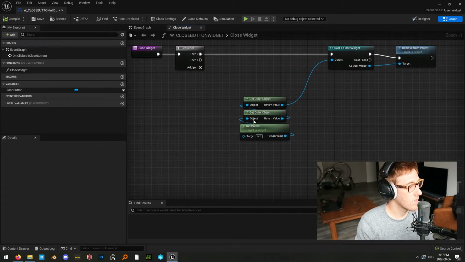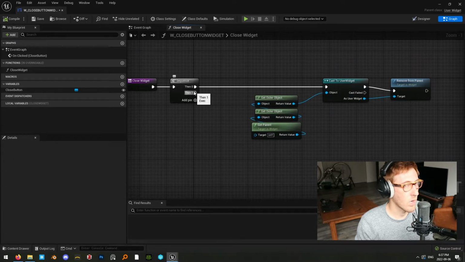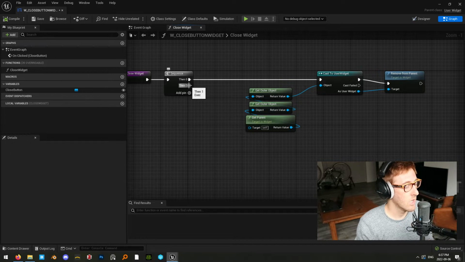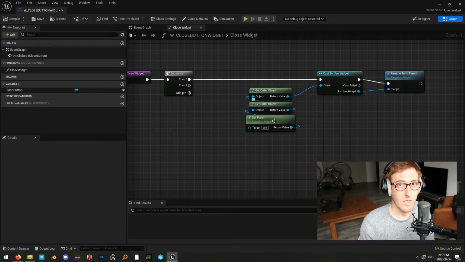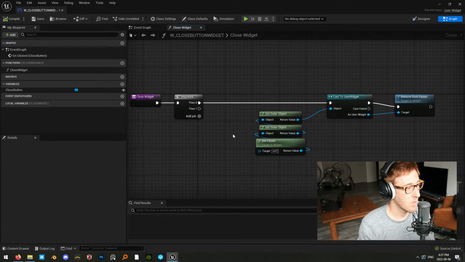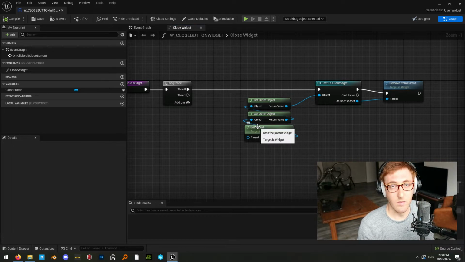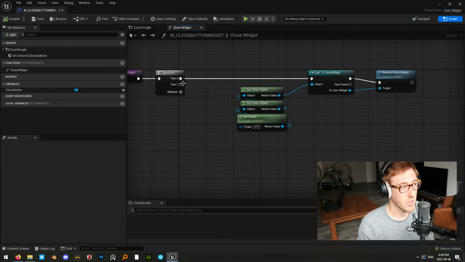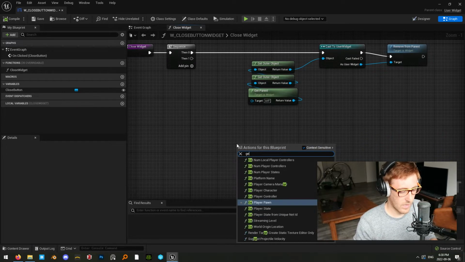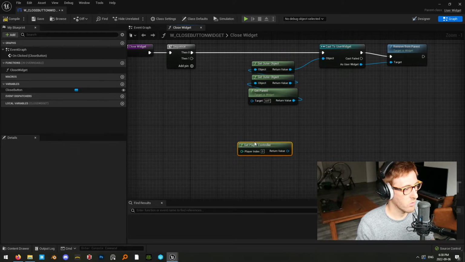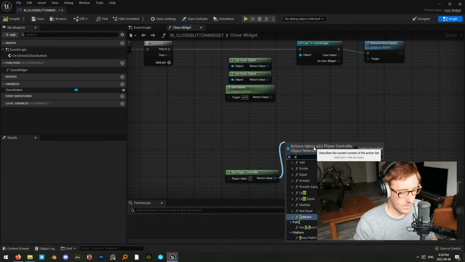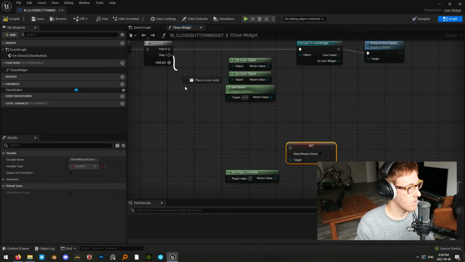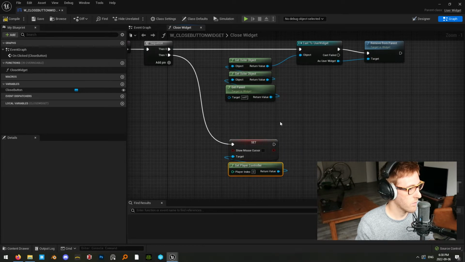The next thing that we want to do is add on one more step, because it's good for the close button to own this functionality, which is when you show a widget, oftentimes you will have the mouse cursor showing, and it's good to, instead of having hiding that mouse cursor owned by every single widget, so that you have to code it every time you make a new parent widget class, it's good if the button can just do that. So off of this then zero, we are going to do that. So we're going to right click and we're going to get player controller. We want to get whichever player controller we are interested in. This is a single player game, so index zero is fine. And then we're going to set show mouse cursor to false, and we'll just execute that off of this then one pin.